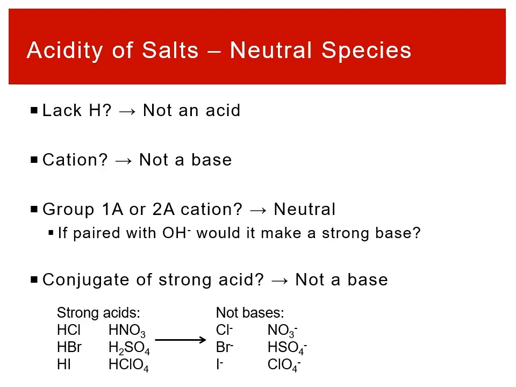So when we're looking for this idea, what we want to do is figure out, is one of our ions neutral? And if not, is it an acid or is it a base? There are a couple of things that can point to the tendencies of these species. For acids, generally they need hydrogens. Acids donate an H+, so for the most part, don't worry, there are exceptions, for something to be acidic, it needs to have a hydrogen atom in its molecular formula.